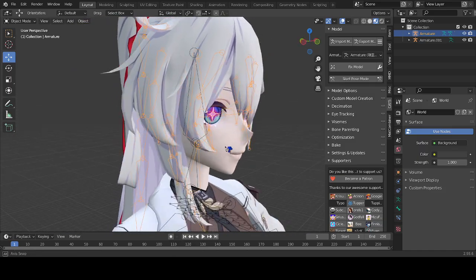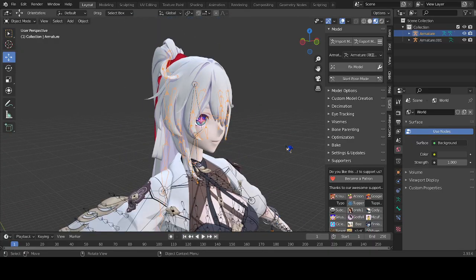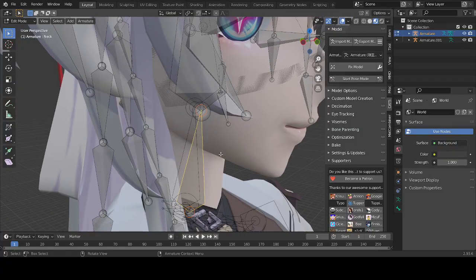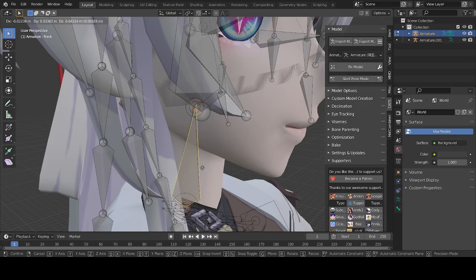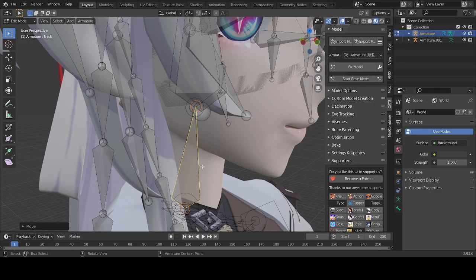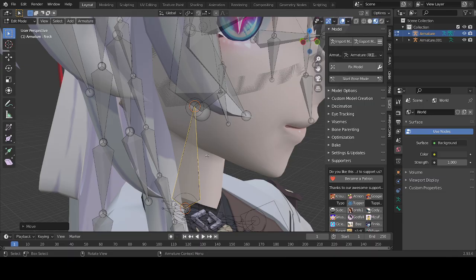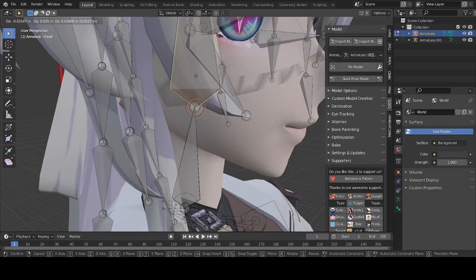All right, so now that we've gotten that, we want to go back and realign them again. We're going to realign the neck with the neck. And then we're going to also realign the head with the head.